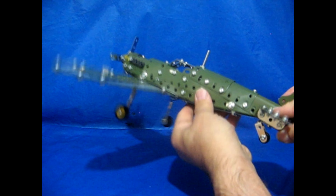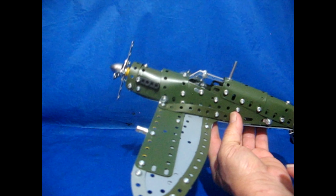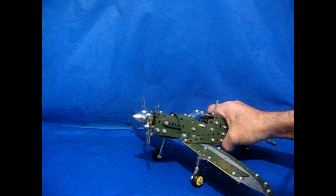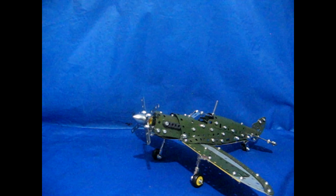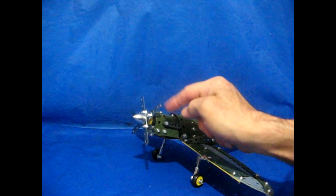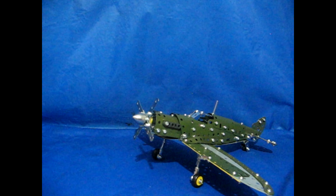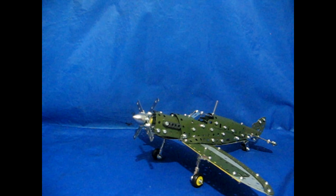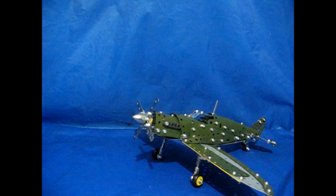All in all, a nice model. It's got room in here for a little motor if you want the propeller to work on its own - that's an option. And with the old bolt and wood play set we used to have, you could use a little rubber band to wind your propeller up and let it go. You've got room there with the axle rod. A wonderful model. Now let's go on to the Red Arrows.